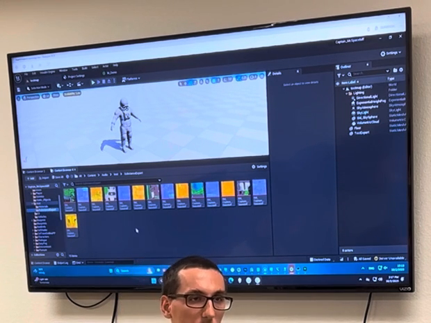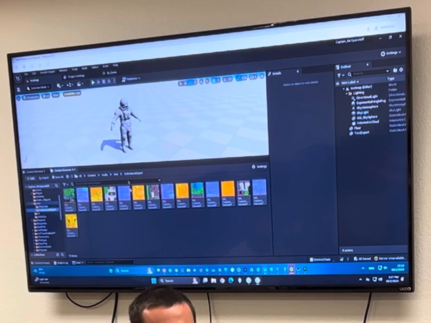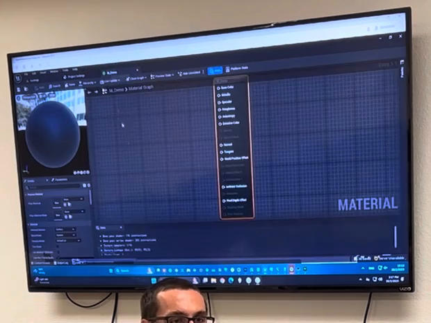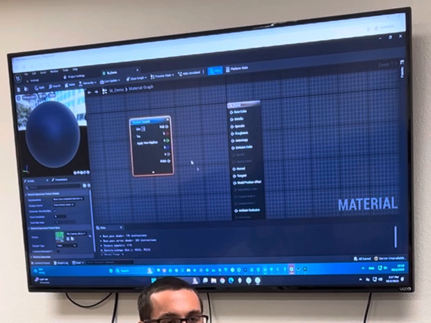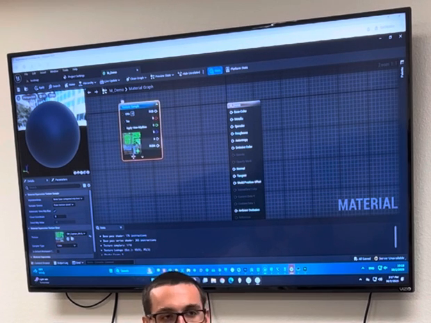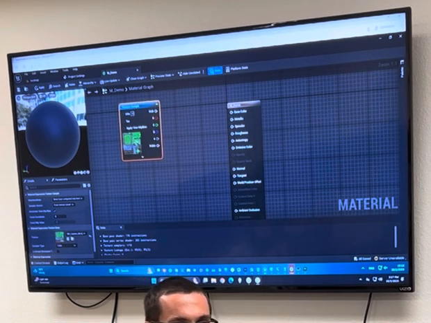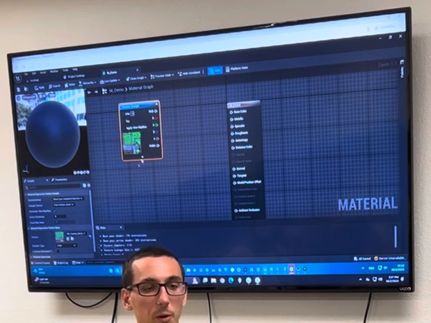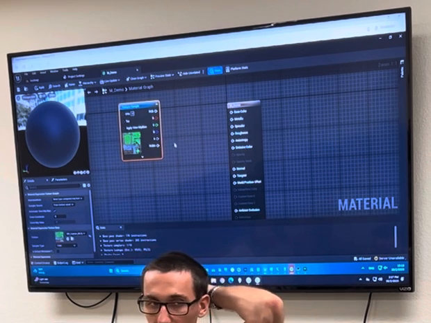So we want to disable that. Okay, so now we can go ahead and make our actual texture. We can select our color map, come in here and press T. That's a little shortcut, and it'll create a texture sample node and default it to the image that we had selected in our content browser.